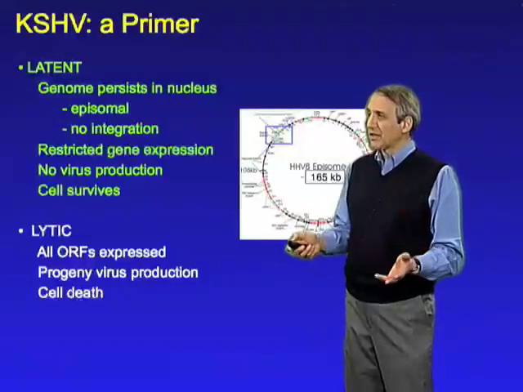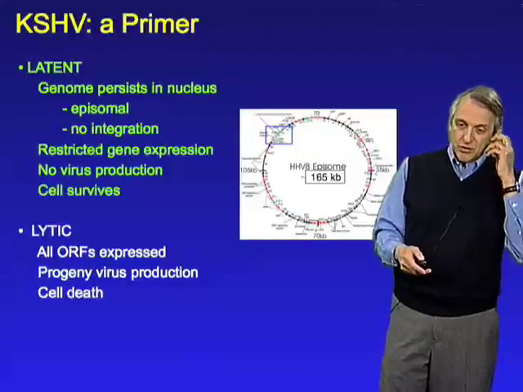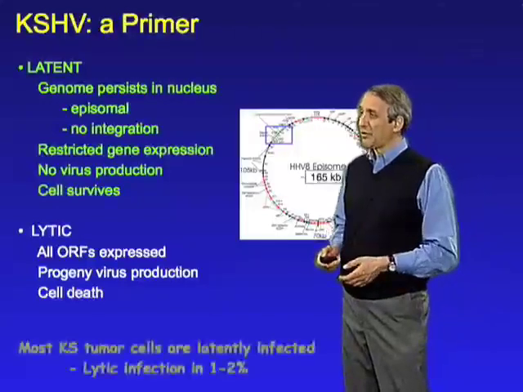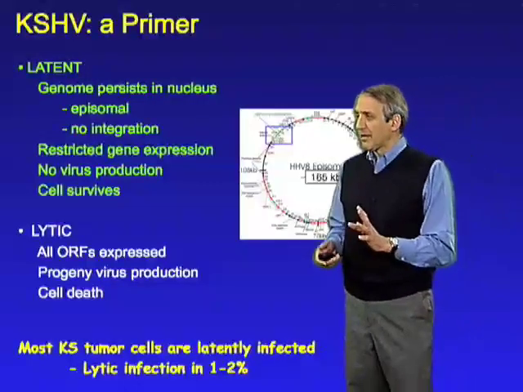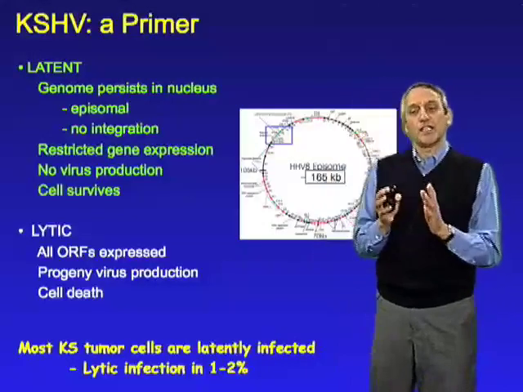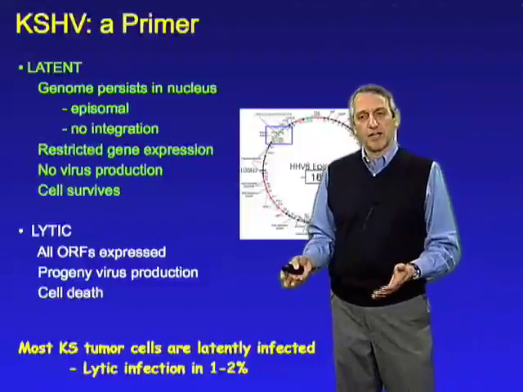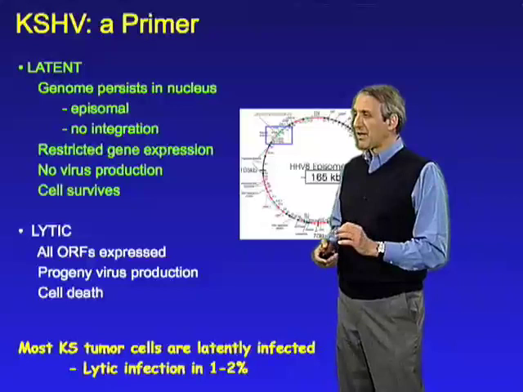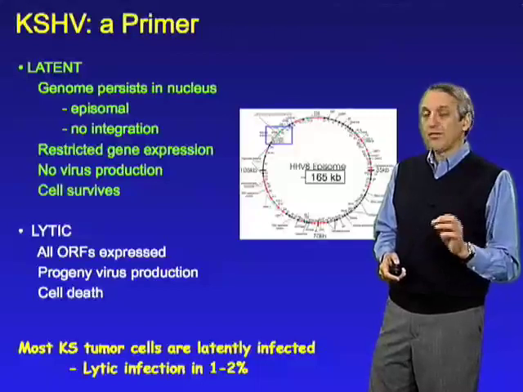Okay, so these are the two cycles, and we're going to consider in this segment what latent infection contributes to KS development, and in the final section what the lytic infection might contribute. It's important to know that in advanced KS tumors, all the infection is trained on the spindle cell compartment. The infiltrating inflammatory cells are by and large not infected. So it's really the endothelial cells of the spindle cell compartment that harbor the virus. And in fact, 95% of those cells are latently infected, or even more sometimes.